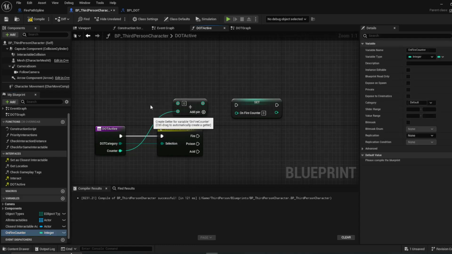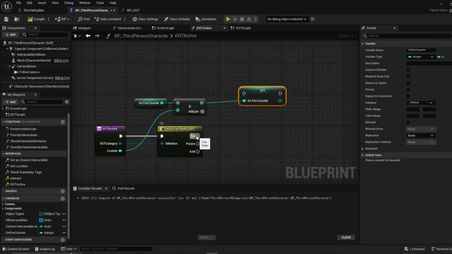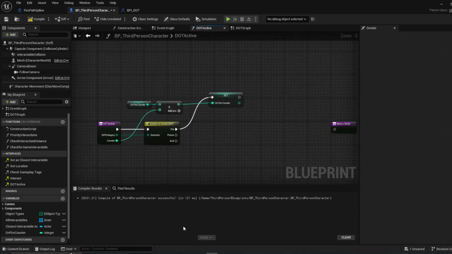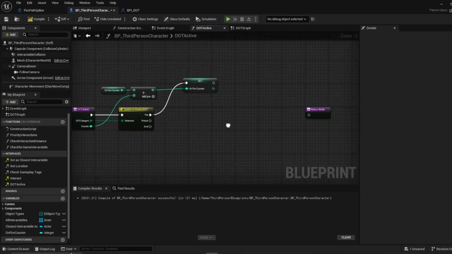We're going to add it to the current counter and then set it. Plug that in. So on fire, this will be either positive or negative. It'll add it to here and then set it.